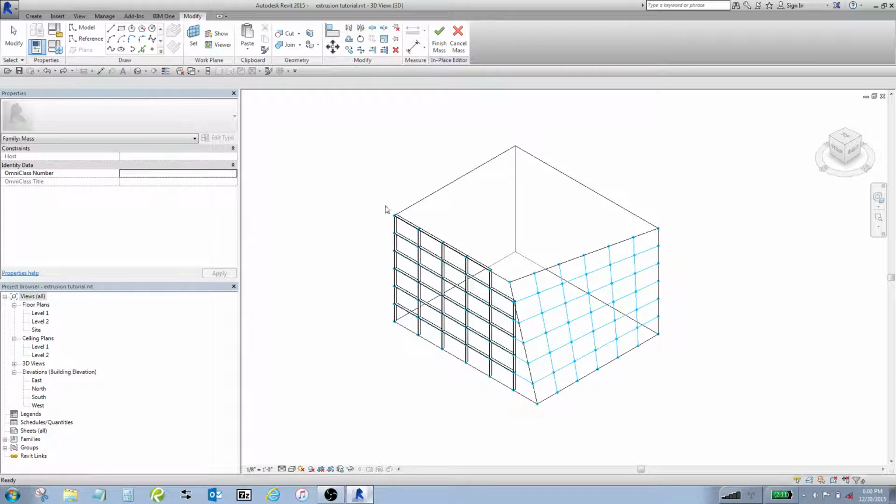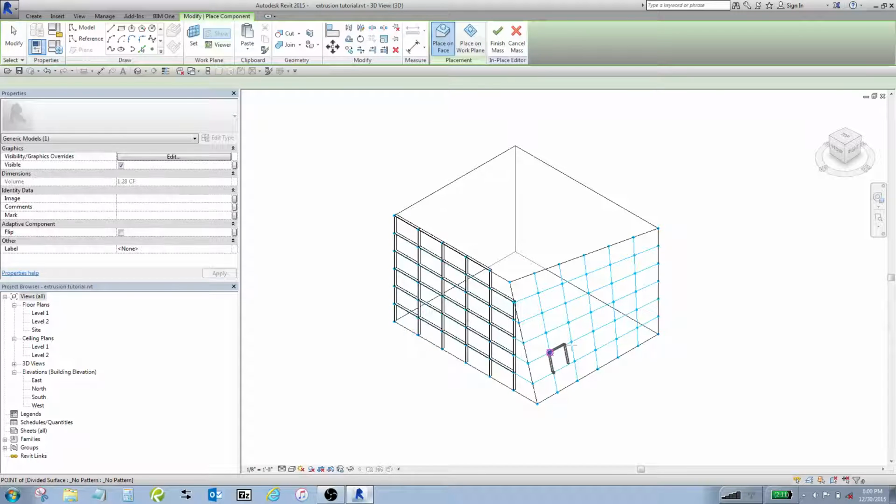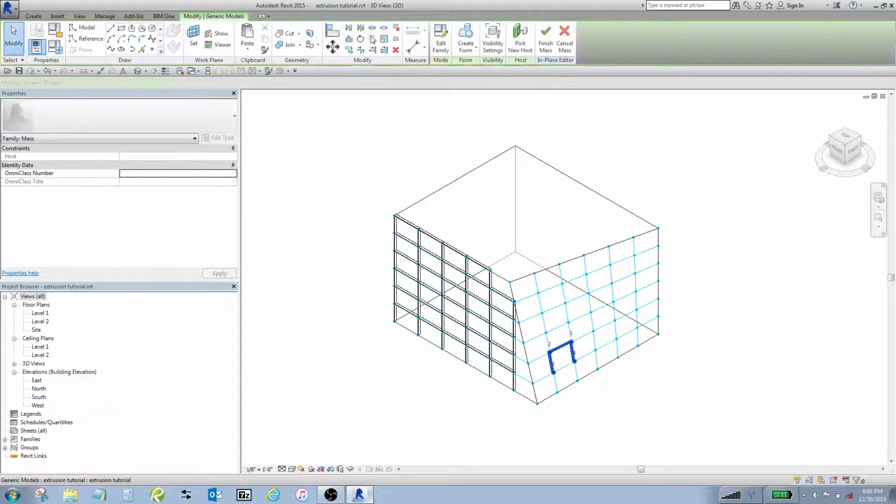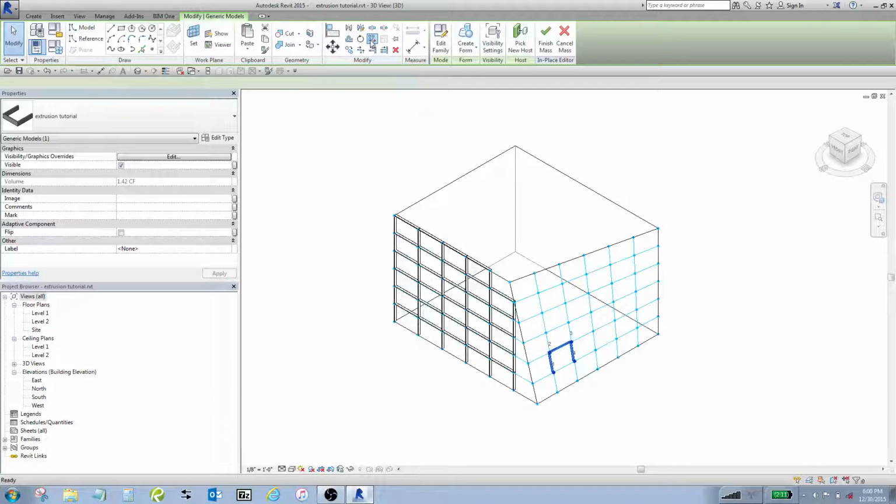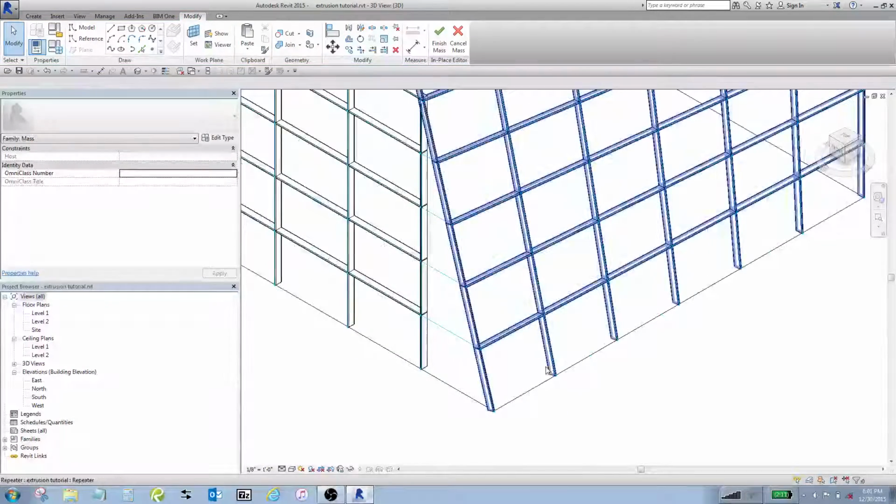If I jump back, this front surface is actually twisted. This one is plumb, this one is twisted. So I'll come in and create a component, and again lock it onto four nodes. That looks like it placed okay. I'll grab it and make a repeater. This is orthogonal, so it should hopefully lock onto the whole surface, and it does, which I think is pretty cool.